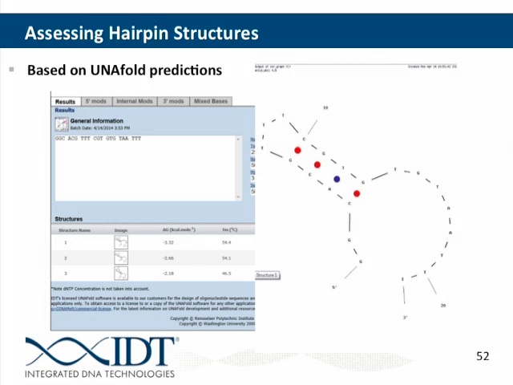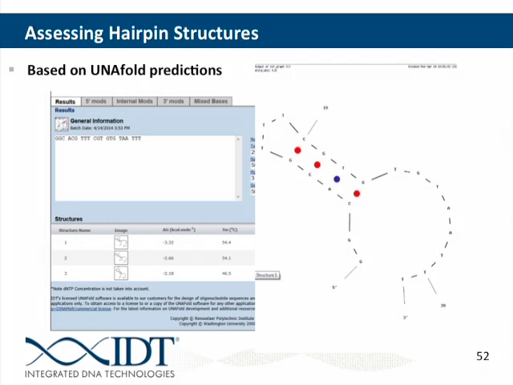Just to let you know too, IDT, whatever you send us, we're going to try to make. You may not know that it's a really difficult synthesis to make until our third attempt, at which time you're like, where is this thing? So if you can do your homework ahead of time and find something that doesn't have problems, that's going to help us get you your order a lot quicker and something that's going to work a lot better in your experiment. So this is really important stuff. All right, so that's assessing dimers.